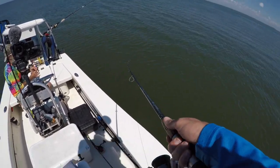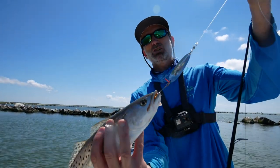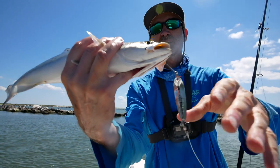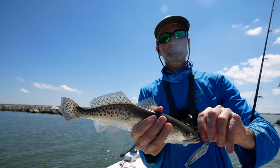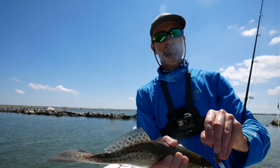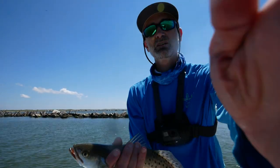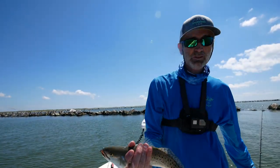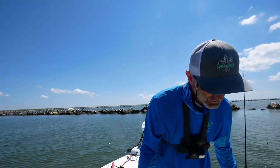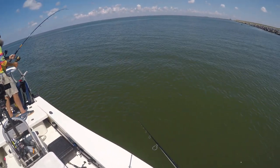What did I hook this time? Might have discovered a new method here — silver spoon for speckled trout. I know that's what they used to fish in the old days, before they had all the modern lures we have. I appreciate being able to catch these on an artificial lure without it being one of my ten dollar jerkbaits — those would be gone in a second because of all these sharks out here.